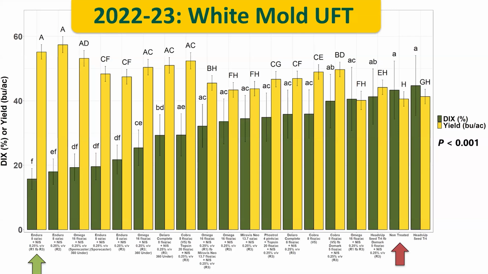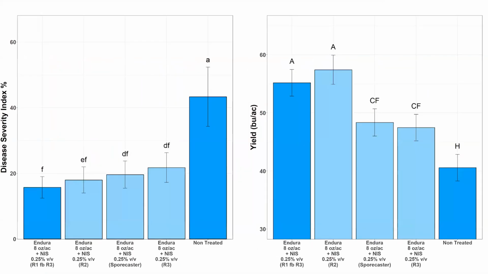Across this trial, we looked at multiple different products, multiple different timings, and also multiple different application strategies, particularly some which we are calling our 360 undercover nozzle bodies. These are drop nozzles into that canopy where we are making applications at 360 degrees to protect those flower tissues completely. Now, I'm going to break this up just a little bit for you. Within each of these next 3 figures, on the left-hand side is the disease severity index, and on the right-hand side is yield.